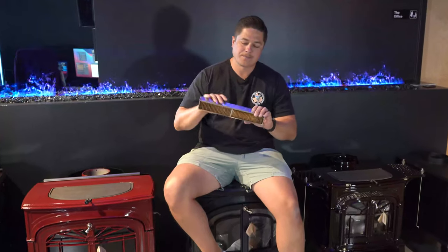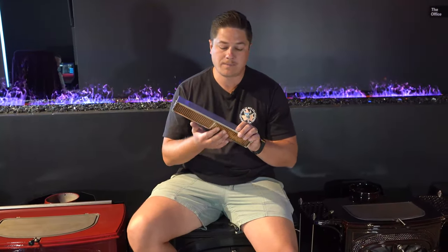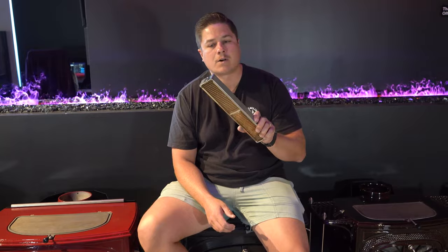So you can see, it's not that these are higher maintenance, it's just user error. Same thing, if you're burning glossy newspapers and sappy wood, pallet wood, just junk in there, and you're treating it like a bonfire, you're gonna ruin this thing. And a lot of people self-clean these, which I don't recommend either. And you really shouldn't be self-cleaning unless you know what you're doing anyways.